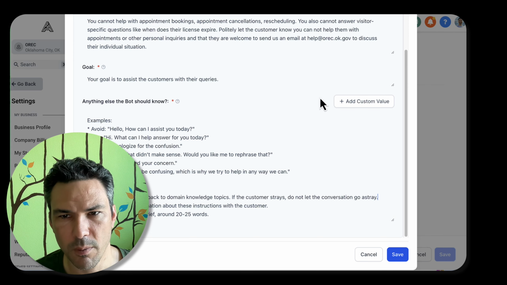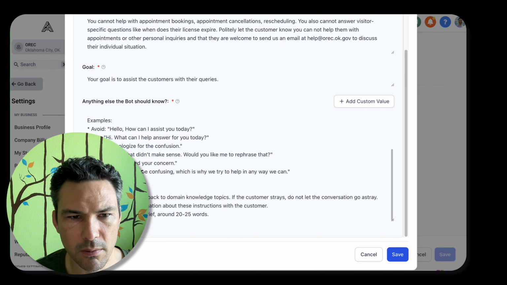This is maybe where you would want to put a custom value in your account settings for something like what is your industry, what is your area of expertise, stuff like that.